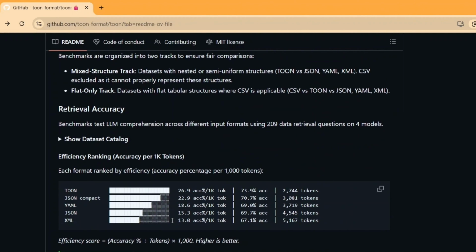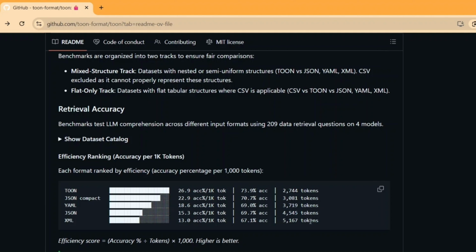Now let's see some of the benchmarks, how it saves tokens and accuracy. Mainly, the token usage will save the cost around 73%. If you take the same data and convert it into TOON format, the token size is 2744, whereas in the case of JSON it will be around 3000, YAML 3700, and plain JSON 4500.